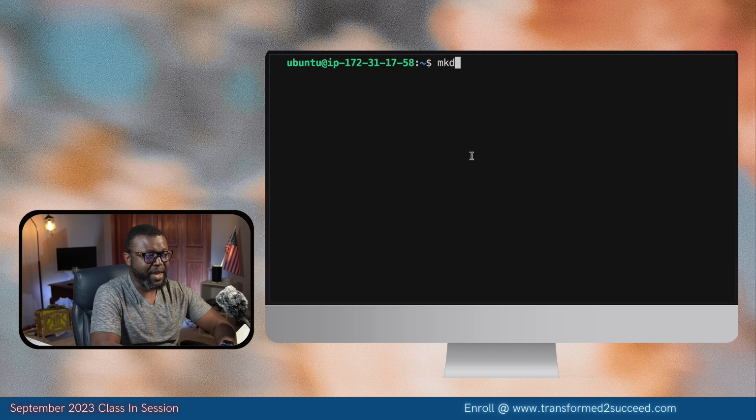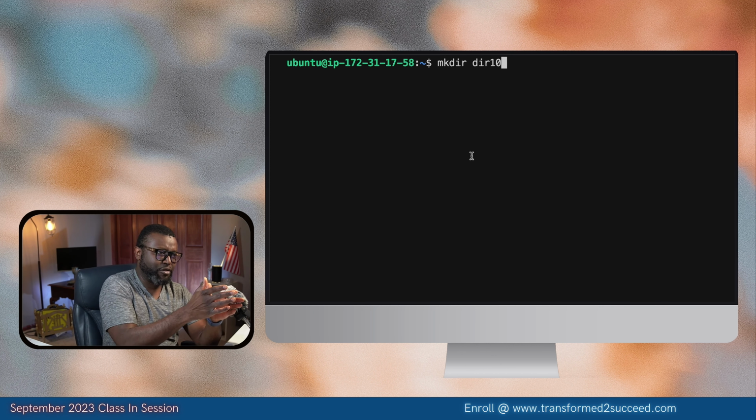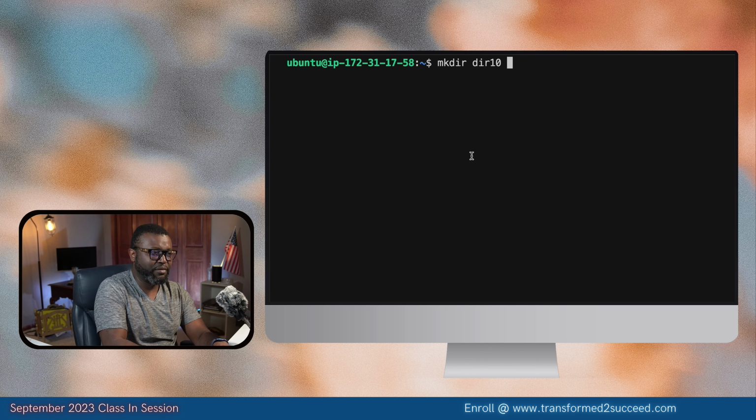So you have the mkdir. Mkdir is a way to create a directory. So I can do mkdir, and know that you can create two directories at the same time. To do that, you have to put a space after the first directory name, which is dir10. Then I space and type dir11.